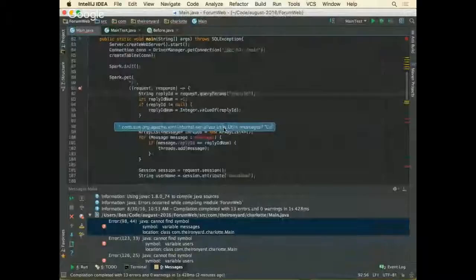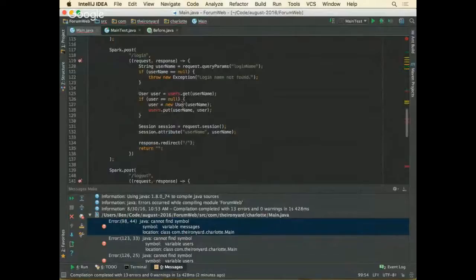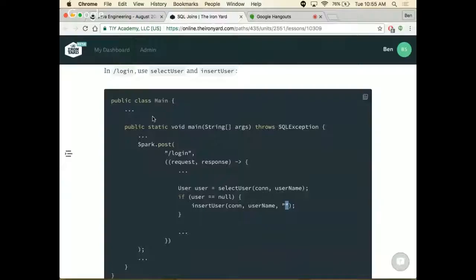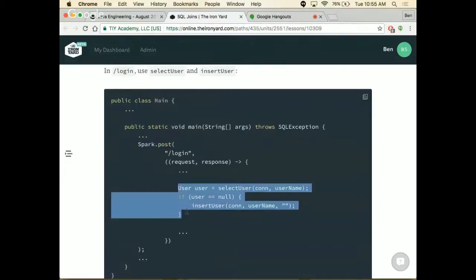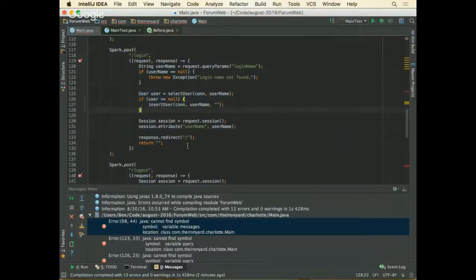Post login page, post login, replace this guy here with this. That moment when you hit Command C twice instead of Command C, Command V. So when you log in, we're going to try and select the user from the database again, and if we get nobody, we're just going to go ahead and make a user for them, and then log them in down here.